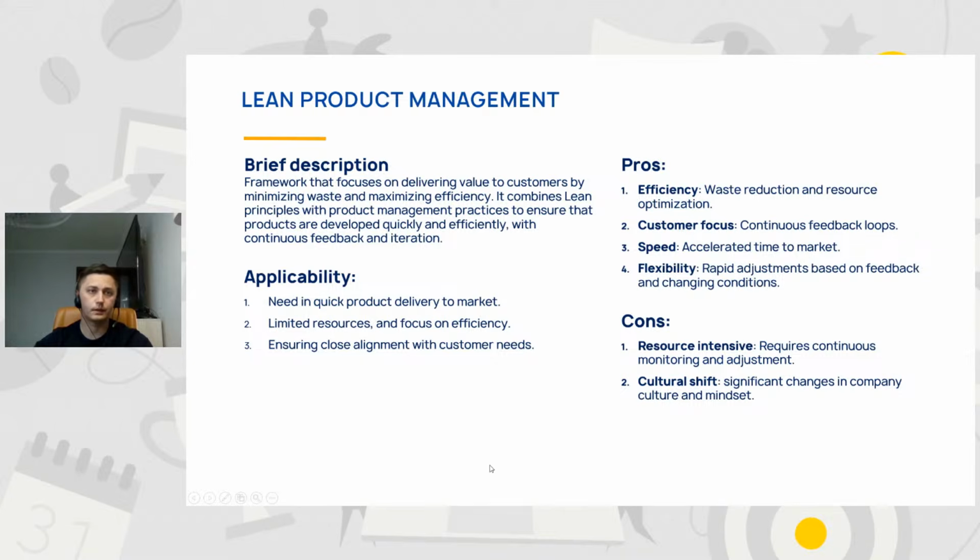So first of all, it's lean product management. That's one of the critical points which the product team should start with first. This approach helps you to understand that you do not need to implement everything, that you need to focus only on just specific things that deliver value, that you always have limited resources. That's why it's important to prioritize and focus on efficiency. And you need to keep in mind what the customer needs rather than try to envision what they need.